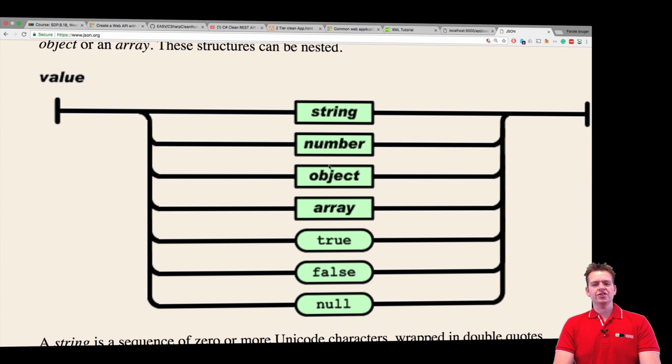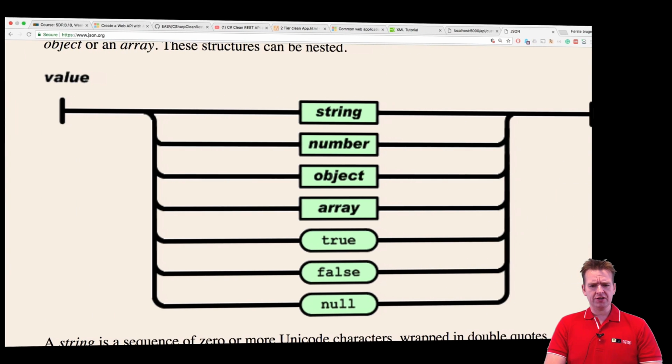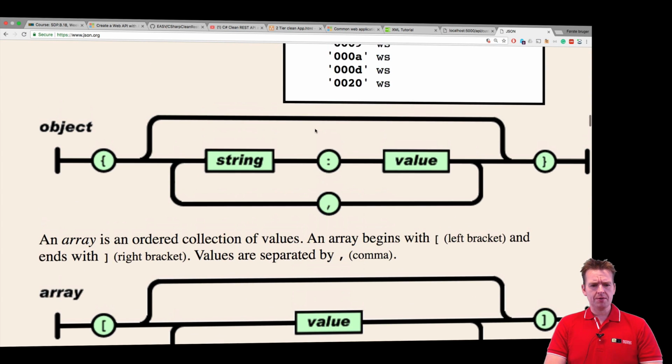So let me just try and actually show you how you can use these different value types inside a JSON document. I'll show you this in Postman. We'll use Postman soon, so I'll try and install it next lesson and show you what it is. But you can see, if I look at the drawing right here, if I go to the top again, let's start by defining an object. That's what we want to do right here.